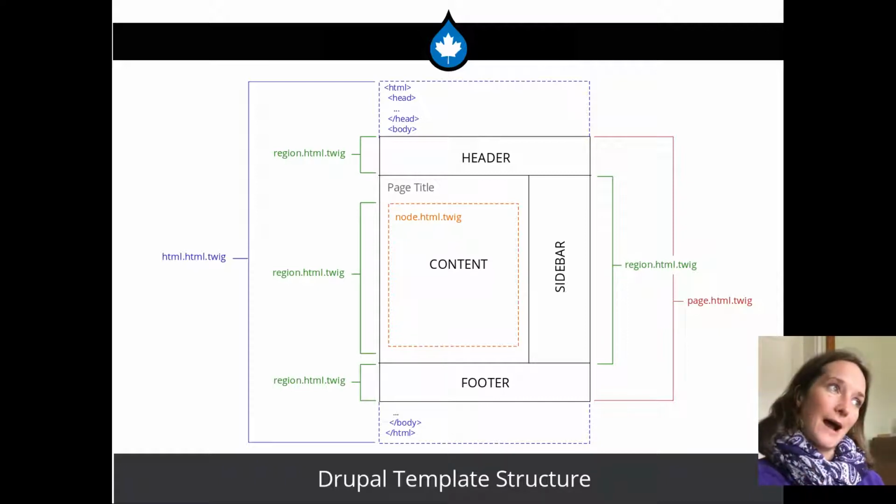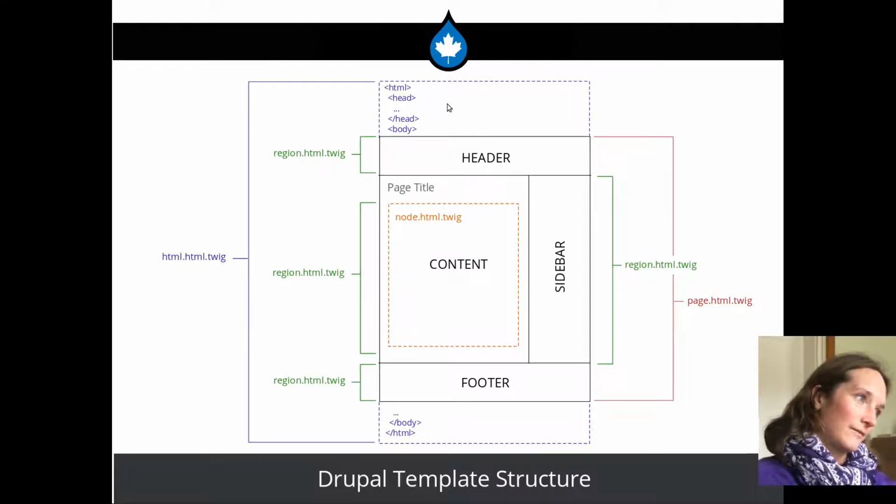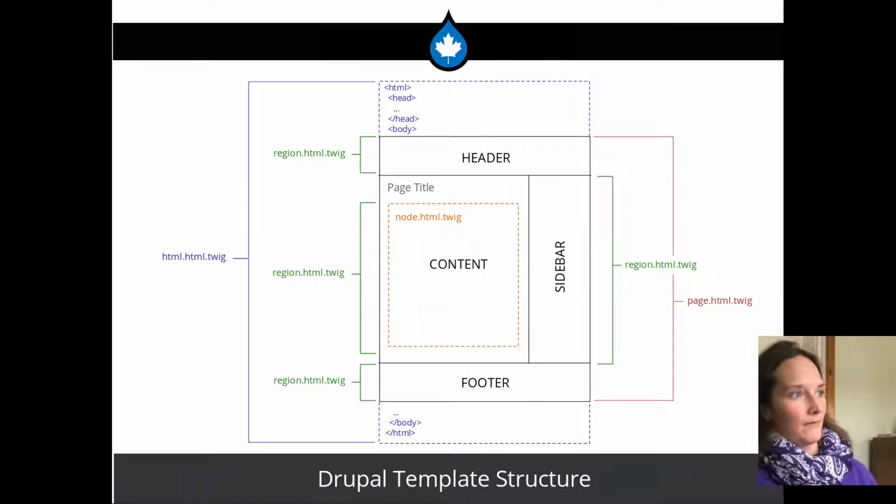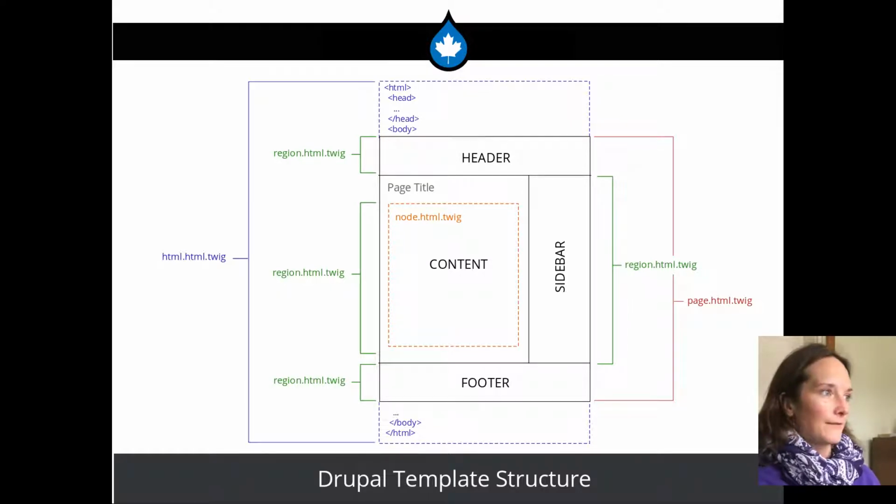This is a diagram of how the Drupal theming structure, the templating structure, actually works. So what we have is a series of nesting of templates, and each bit of HTML that Drupal outputs has a template file in Drupal 8. This wasn't always the case. Prior to Drupal 8, there were some that you could only modify using preprocess functions and some that had template files, and it was really confusing. You didn't really know what method you were going to have to use to override some HTML or even add a class to something. It was pretty confusing. So Drupal 8 has straightened that out, and everything has a template file.